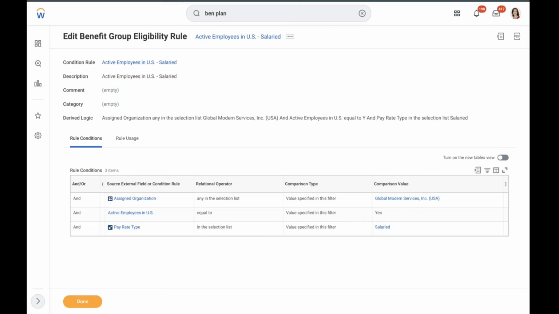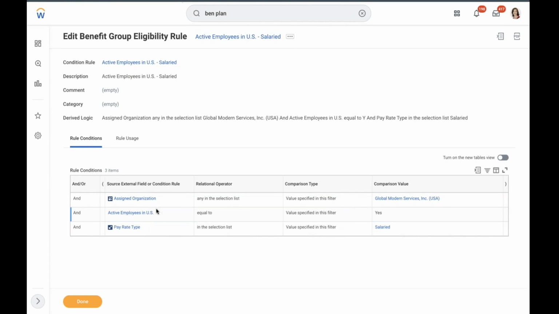Actually, hourly plan is not equal to true, that is not giving any sense. So I have changed it properly. What does it mean? Employee should be part of this company, employee should be country USA, and employee pay rate type is salaried.